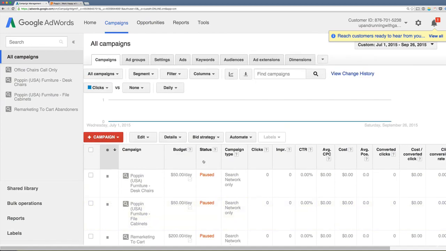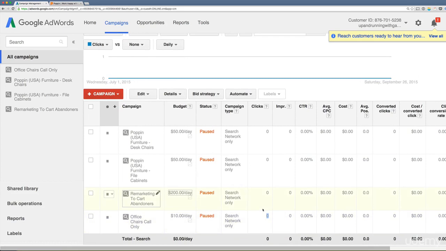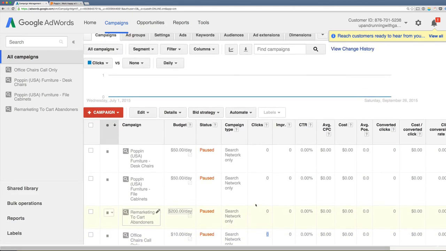Now, if we want to see conversions, people who actually click, you might be asking, doesn't every click mean a phone call? And the answer is no. You'll almost for sure get more clicks than phone calls. That's because if somebody clicks the headline of your ad, they first have to choose yes to call you from their iPhone or Android phone's dialog. Even if they choose no, not to call you, or the call doesn't go through, you still get charged for a click. That's something which is very important to keep in mind. Having a click on your call-only ad does not mean you received a phone call or received a phone conversion.